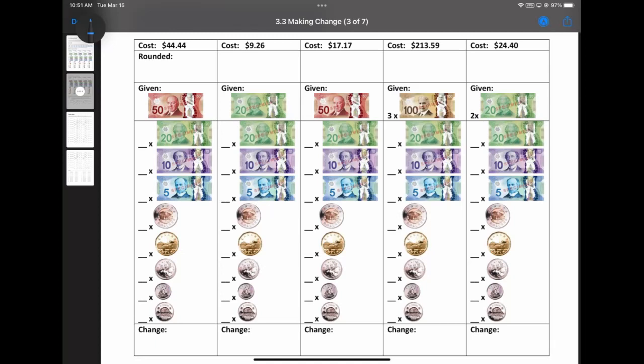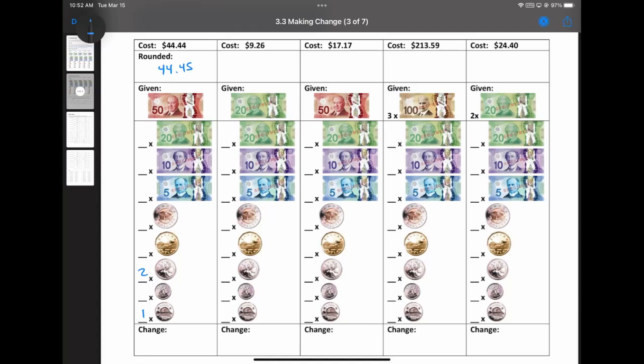So what I'm going to do is just round off my number first of all. So $44.44 becomes $44.45. And then what I want you to do is let's add up to the even dollar. So we're at 45 cents. What do we need to add up to a full dollar? And again, try to think of the biggest coins we could use. So 45 cents plus 2 quarters would take us up to 95 cents. A nickel would take us up to $1.